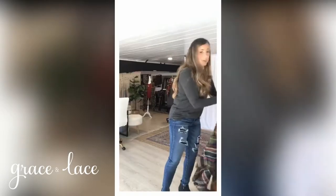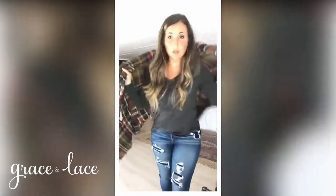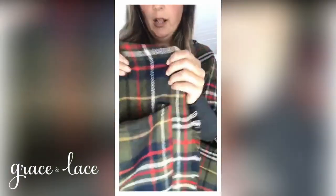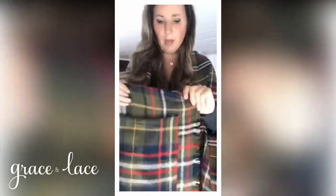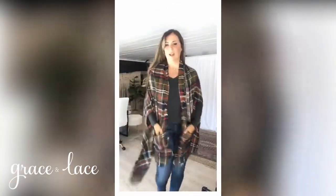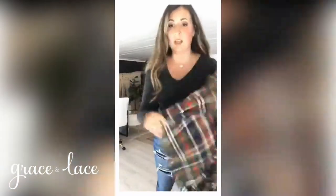Evergreen plaid — the inspiration behind this one was having a classic, your classic evergreen colors. Maybe a pop of red, pop of yellow, kind of a mustardy yellow coming through. So this is as classic as you can get. If you guys think of gifting this holiday and you're not sure what colors, these types are really safe because it's got all those fall tones. Olive green, a pop of hotter red, yellow, and black and cream running through it. A real easy one to love and also a real easy one to style — just throw it with denim, pair it with black.